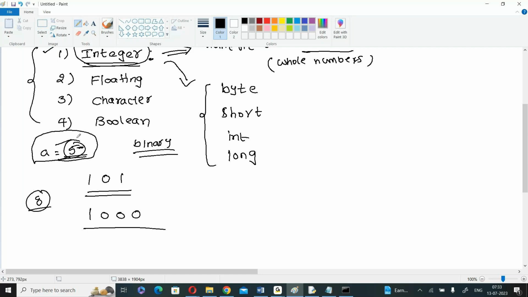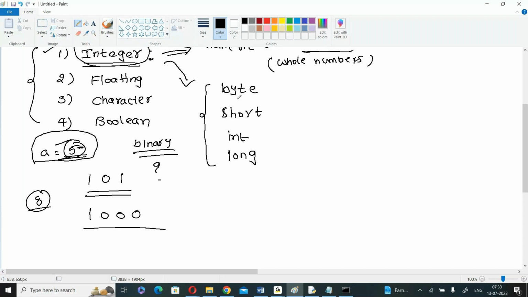Suppose the data type name is byte, it stores 8 bits. Simply 1 byte of memory is allocated. This is the data type name, and this is the size. Don't confuse.